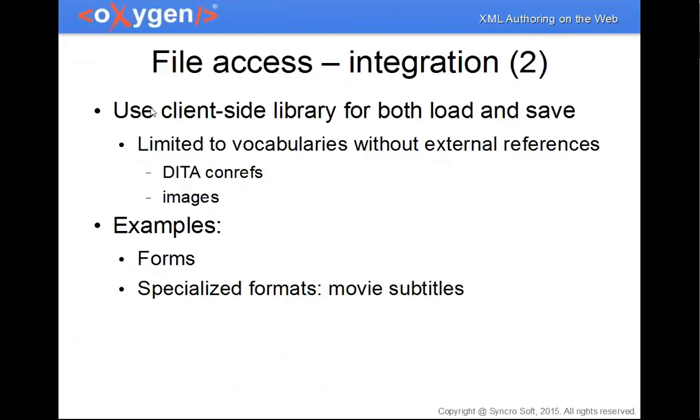Okay, this approach has a drawback in that you can use it only for XML vocabularies that do not have external references. These references include data conrefs and images. However, it happens to be the case that a lot of document types do not have external references, like form-based documents or the movie subtitles examples that George presented earlier.